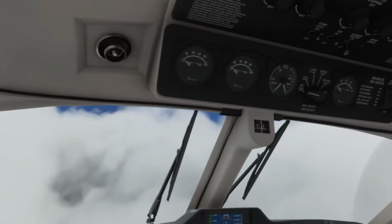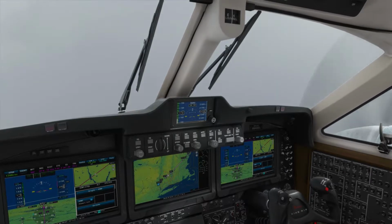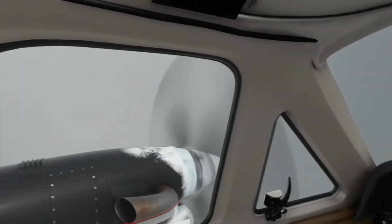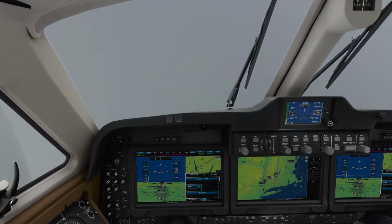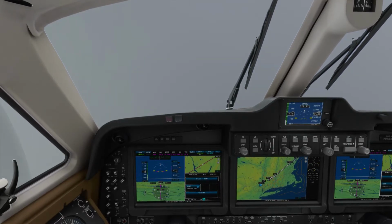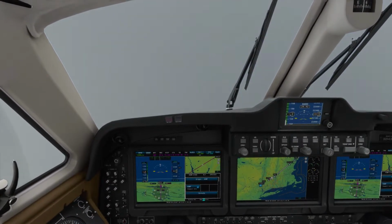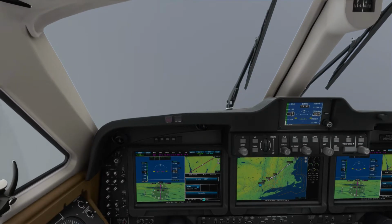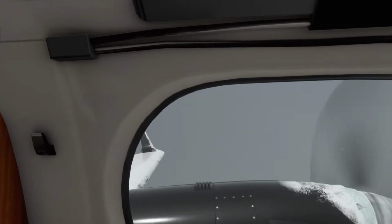Clouds to struggle through, but at least we could see some blue sky now. So yeah, this is really funny, because on the first flight that I did, there was actually no ice on the plane for the whole trip from New York pretty much all the way to Gander. I think we had some light ice on the windows, but that was about it. This time around, jeez, you're an ice cube.